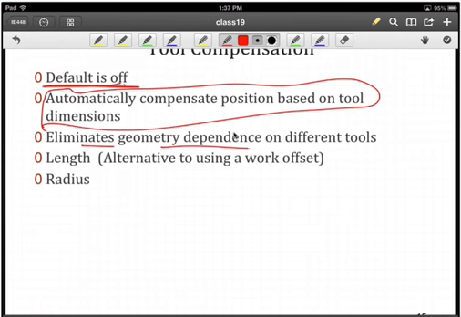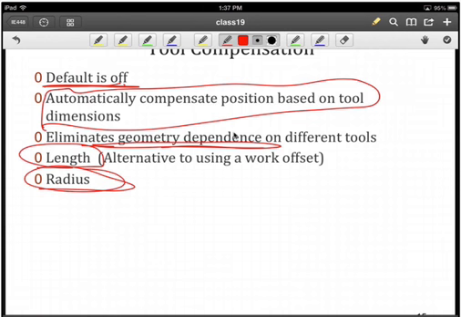So we decouple it, we make it independent of the geometry that we're trying to define. Now, one aspect that we might consider is the length of the tool and its radius. Again, the length indicating how long it is with respect to the spindle, the radius indicating something about the width of the tool.